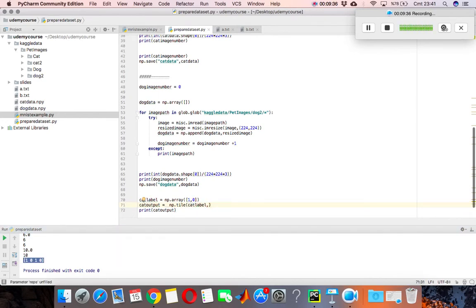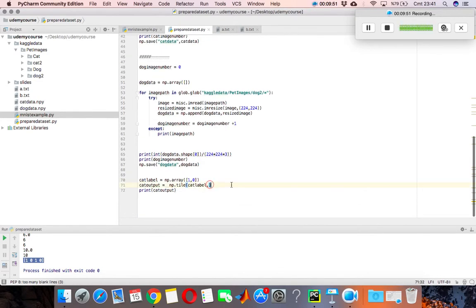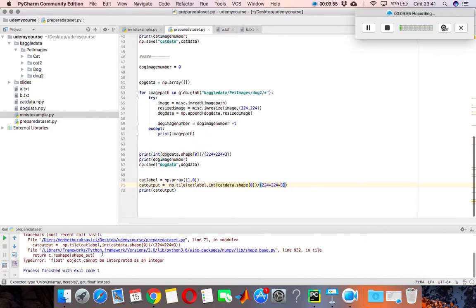if I write the number of elements in the cat data, I can create the label of images that correspond to cats. So when I run that, I see that a float object cannot be interpreted as an integer, so I don't have to do that.